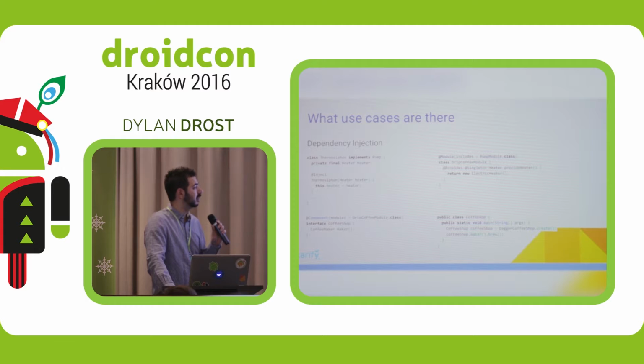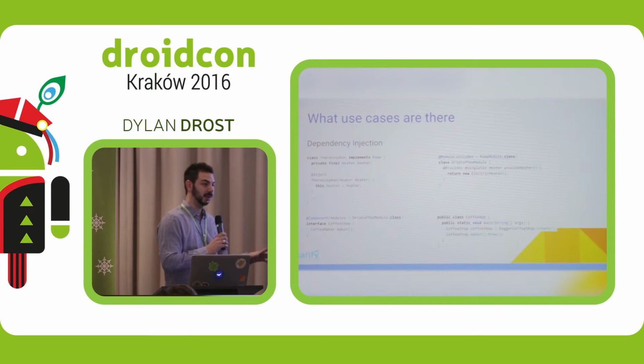And the header is provided by the drip coffee module. And in the component interface, it creates a whole graph of all the dependencies you annotated with inject, or the field you annotated with inject. And it creates a whole graph for you, which injects that every time you instantiate the class.